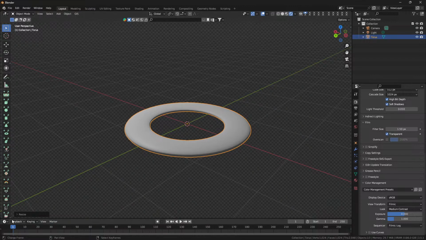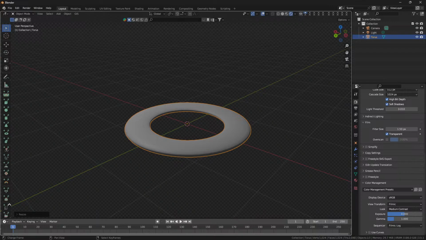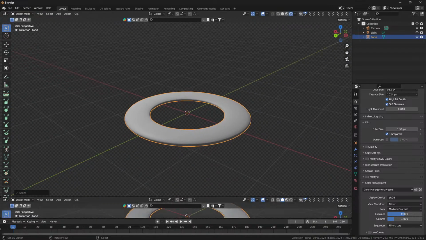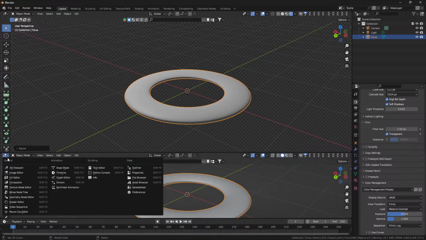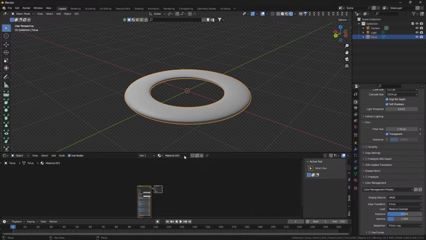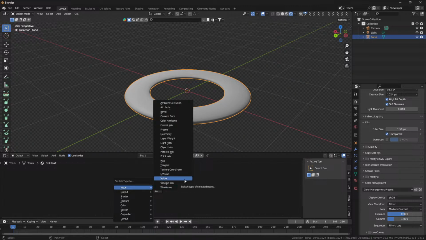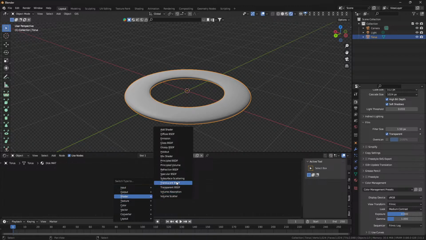Okay, so with this, wait, I'm gonna need the shader editor, the new material. I'm gonna call this disk mat, and then I'm going to replace this shader with emission.